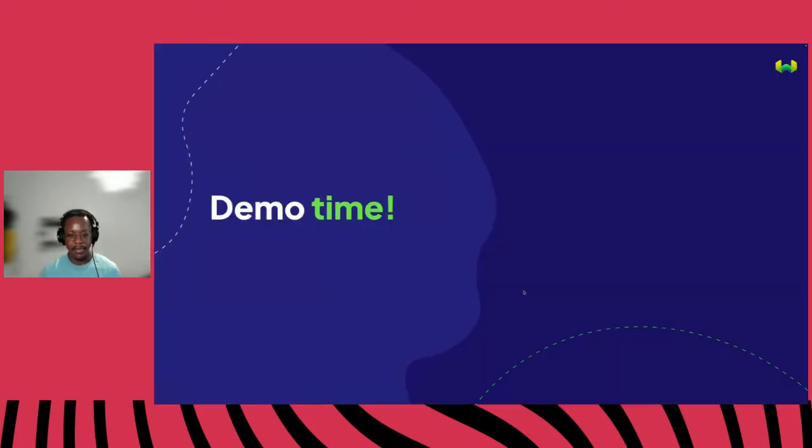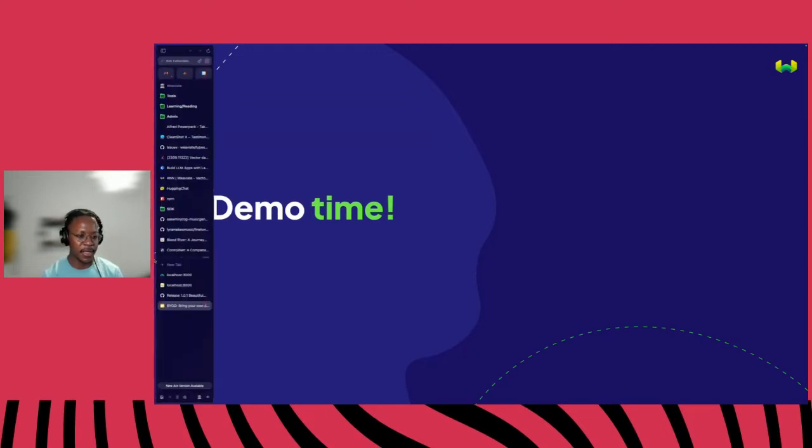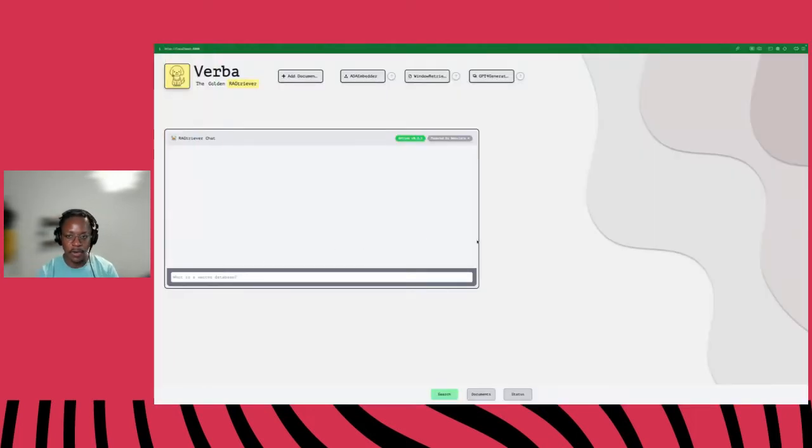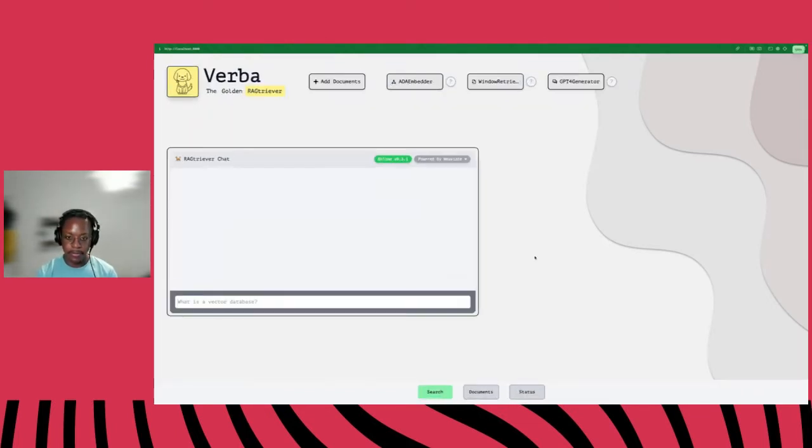I will demo something called Verba, which is an application built by the very talented team at Weaviate, and it's an example of a RAG application. And so I will open this up. Excuse me, and I'll just zoom in a bit.